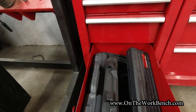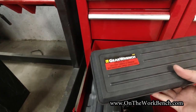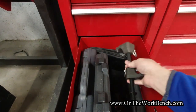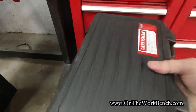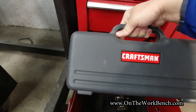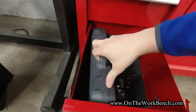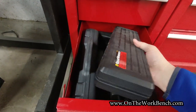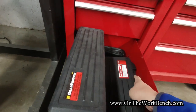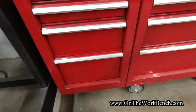My next drawer down has a few automotive-specific tools. First in here is my Gear Ratchet serpentine belt tool set, and then I've got a couple of McPherson strut removal tools. Sensor sockets for removing things like O2 sensors, and then this is my compression tester — it's labeled Craftsman but I believe this is made by MidiVac. These are the tools you don't need very often, but when you need them, you obviously need them. The Gear Ratchet serpentine tool set can also be used with a few of their pass-through sockets.